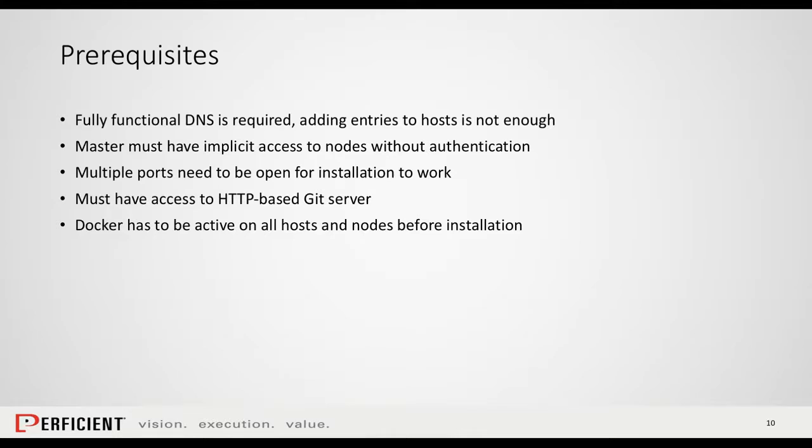Masters have to have implicit shell scripting access to the other nodes. And this is for the masters to be able to moderate these nodes and run containers and get the information about running containers and monitor the CPU and so on. Many of these commands are passed over through shell scripting to these nodes, so the master has to have implicit access to these nodes without authentication.